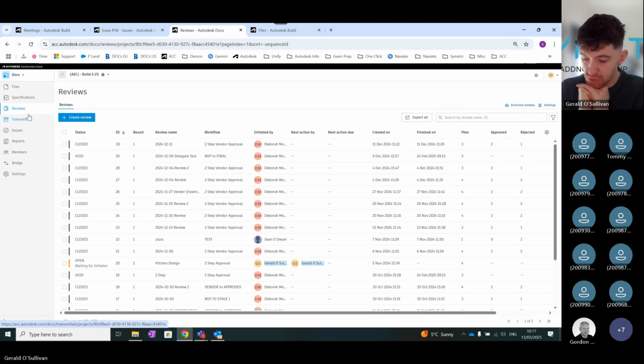Right. So reviews is an easy way of making sure that the elements that are going to be used out on site have been approved prior to use, whereas submittals is a process on site. Correct. Or maybe it's your first time uploading documents for a specific area, whether it be for an area on a project, and you just want to submit those to the main contractor, and then they might push them into the area where that information is meant to go in the files area.